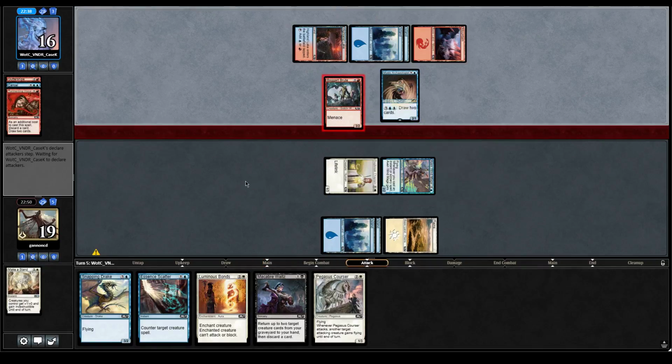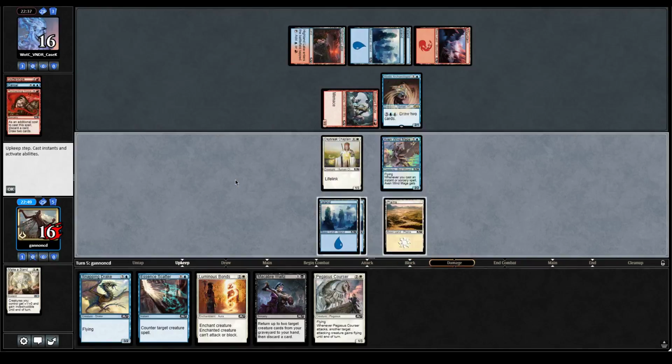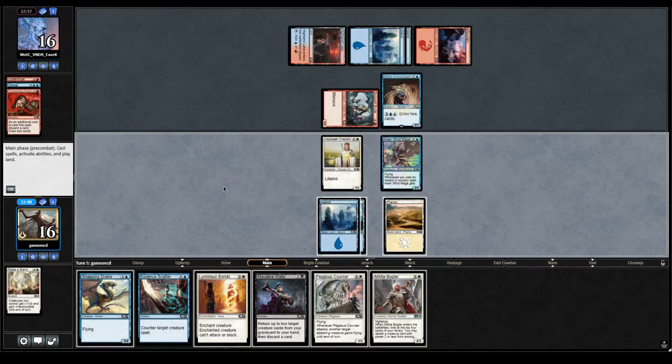Mystic Archaeologist? Yo, how do we kill that? How do we kill this? I don't think we can. Oh no. Well, I think the best way to beat this card is just pressure them.